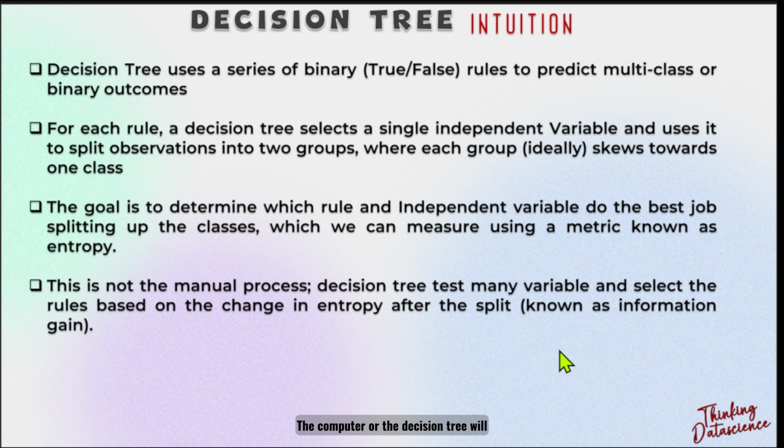The computer or the decision tree will perform this process multiple times and then select the optimal rule to divide your data and isolate the classes of your dependent variables. The change in the metric, which we will discuss in entropy, from before the split to after the split is called information gain. The whole idea behind a decision tree is to split the dependent variable into certain groups, and most of these groups should belong to a single class of your dependent variable that you are trying to predict. Entropy and information gains are useful tools to achieve this objective, and I will explain what they are and how they work.